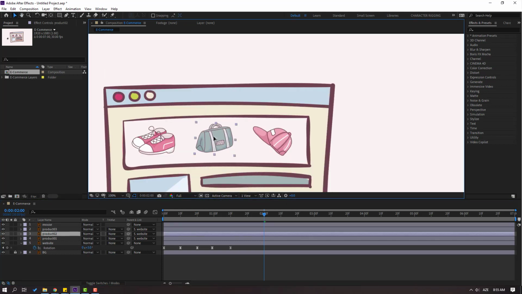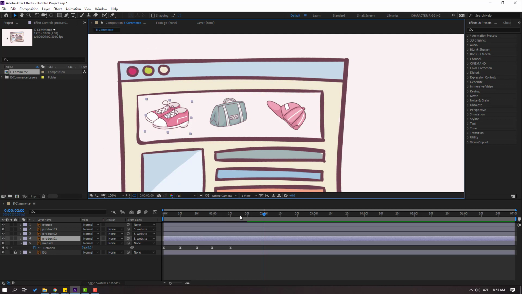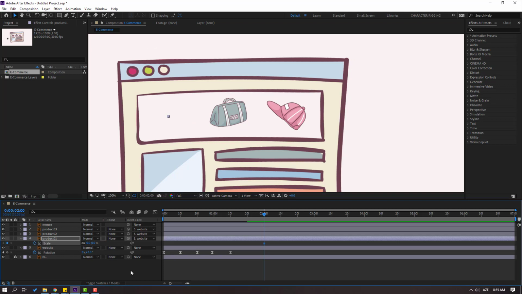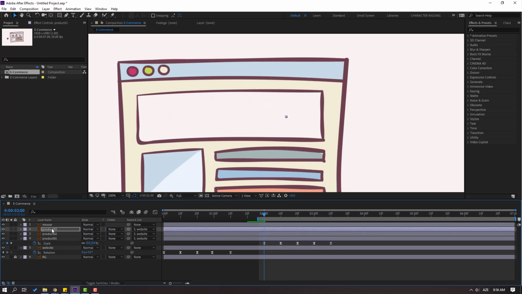And in this time, let's select this product 1 and press S, change scale to 0, make a scale keyframe, go 10 keyframes, change to 110. Go 10 keyframes, change to 95. Again, go 10 keyframes, change to 105. Go 10 keyframes finally and change to 100. So there are more keyframes for the bounce animation. And let's make the keyframes easies. And let's see. Nice. Select scale keyframes, Ctrl C, go to here. Select product 2, Ctrl V, and product 3, Ctrl V.